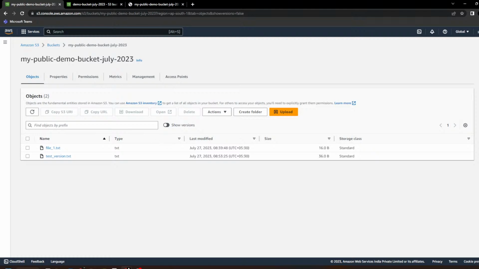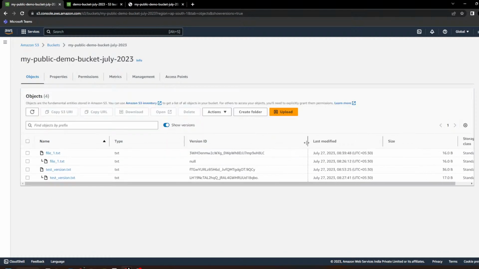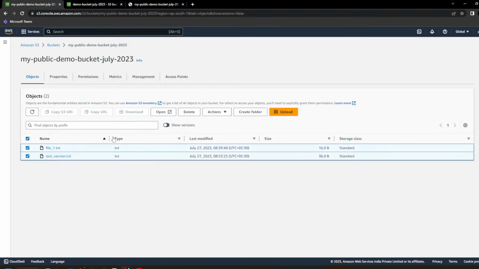Is it clear? Now what is a delete marker? If you delete a file, Amazon creates a new version of that file as a delete marker tag, and that file will not be available in general. If you want to access that file, you have to click on show all versions. Clear? If you want to delete everything in your bucket, just deleting like this is not actually deleting.